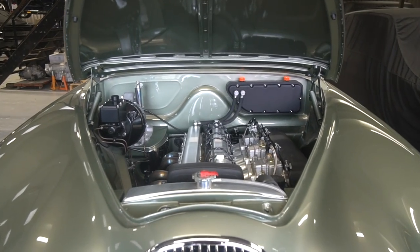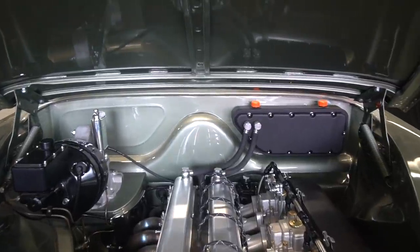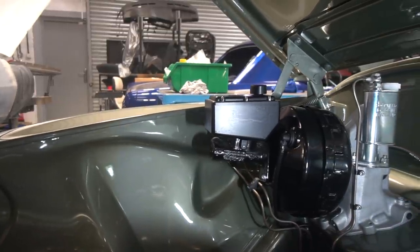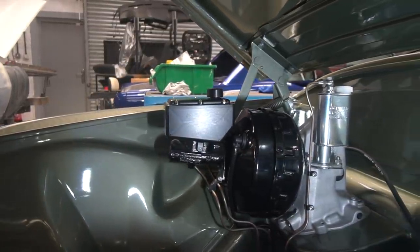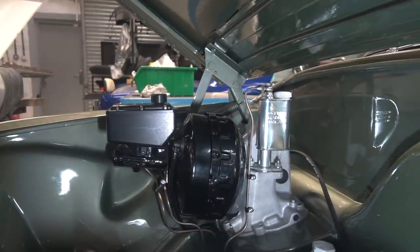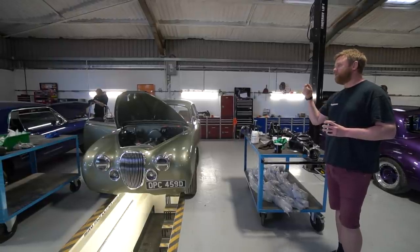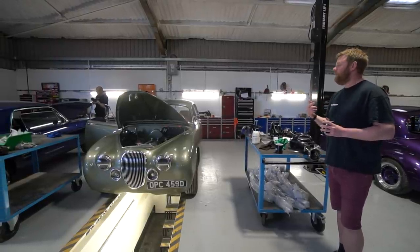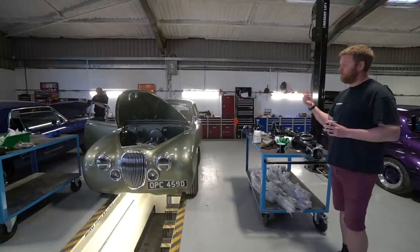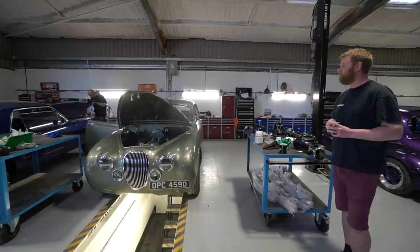We stripped it apart again and realised the one thing we'd changed over was the push rod, because we'd modified it to work with the pedal we've got. The master cylinder we originally had had one type of push rod, and the spacing at the top was completely wrong — it was not allowing the piston to retract all the way, which is actually what I originally thought was the cause. But I did some measurements and it appeared that measurement was correct, and that the drilling from the reservoir to the cylinder was blocked. With hindsight, it appears I was wrong the first time, because we tried swapping the push rod into the new cylinder and it worked fine after that.